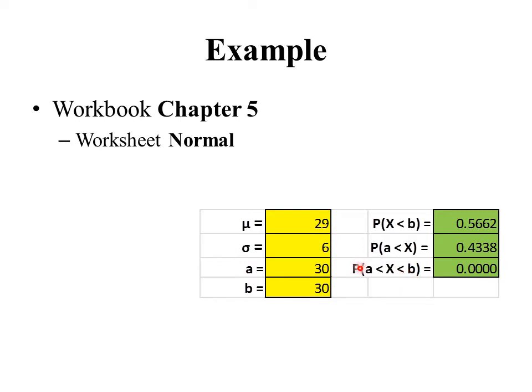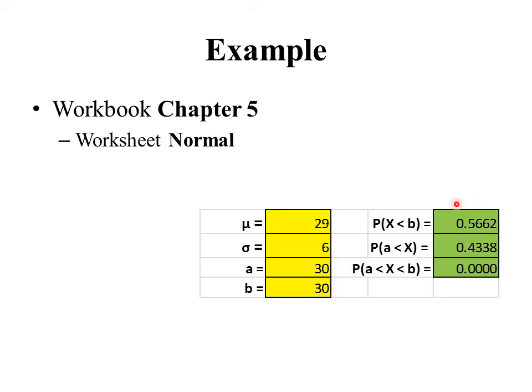And so we're going to be able to use this to calculate probabilities of three different types. One type is where x is between two numbers. A is the smaller number, B is the larger number. We can calculate the probability that x is greater than some number. We can calculate the probability that x is less than some number. In this case, we want to know the probability that x is less than 30. And so we want to calculate a probability of this type. So what we're going to do is enter that number 30 here into both of these cells for A and B.